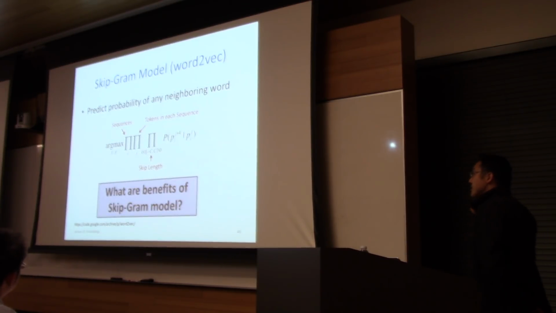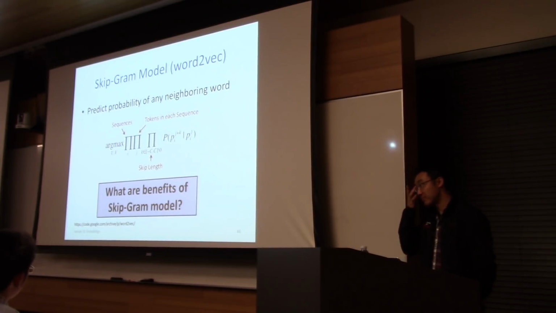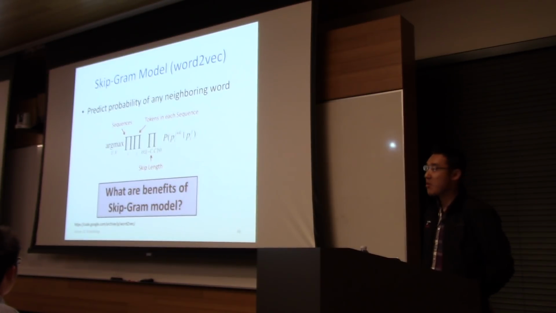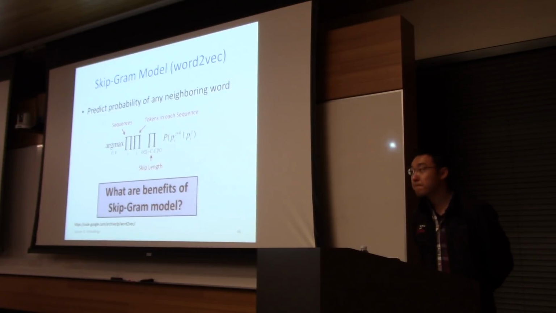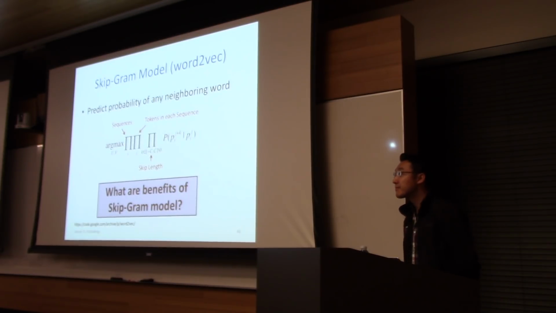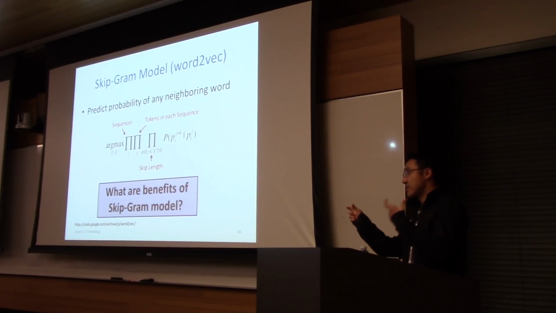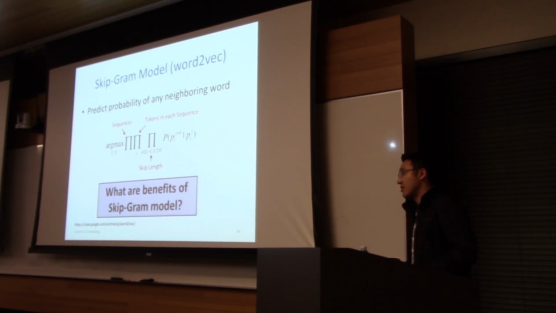So why might we want to do this compared to just adjacent neighbors? Any ideas? Why might the people who came up with this model have been motivated to use this instead? Yes? Negations might be separated by words by things like adjectives or adverbs. That's right. So if you only model immediately adjacent words, the model can be too brittle. What we actually care about are semantics. Like if this word is associated with this other word, then they should be close to each other. And close doesn't necessarily have to mean immediate neighbors in a sequence.